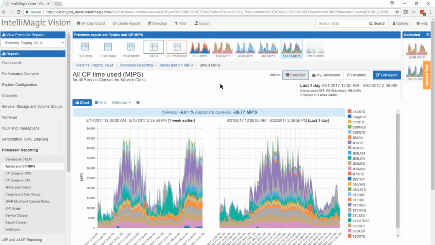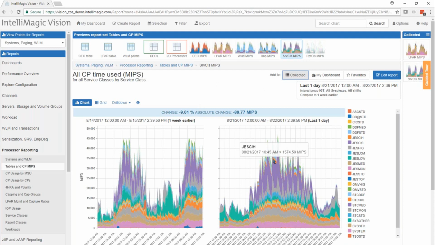And one thing I really like about the compare feature is that if you made a change over the weekend and your manager comes to you and says, how did we do? What did that change do? Well, when you turn on the compare feature, it's going to use a weighted average to actually show you the numbers. You could confidently say, well, in this change, we decreased our MIPS by 9.01%. To get to that level of detail is a really nice thing to have right at your fingertips. So that's a few things I like about the web reporter.